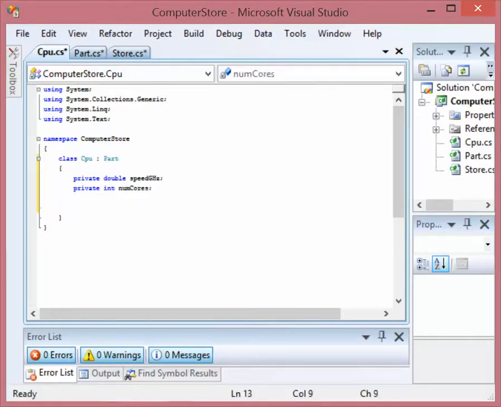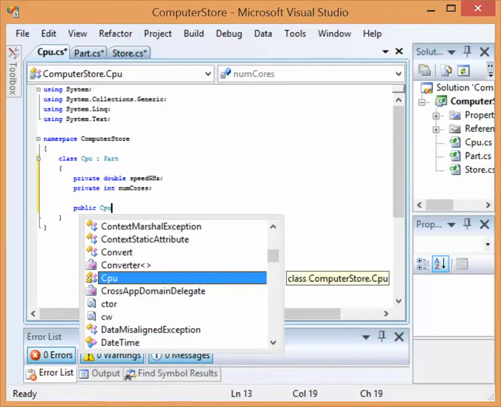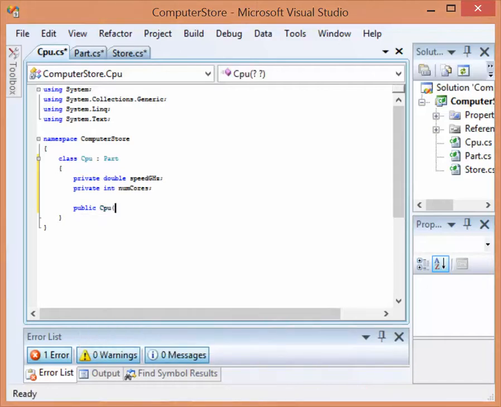And now we got to go down to the constructor, and now this is where things can get a little complicated when you're trying to do the constructor of a subclass. So what we first want to do is treat it just like a regular constructor, just like CPU was its own class with no inheritance whatsoever. So let's think about this for a second. We know it's got to be public and it's got to be named after the class. But what parameters do we put here? Do we just put speed and num cores? No, we actually have to put all the parameters that we want to be specified. That includes all the parameters that the base class requires as well. So the manufacturer, the SKU, the description, and the cost, they all need to be specified as well.